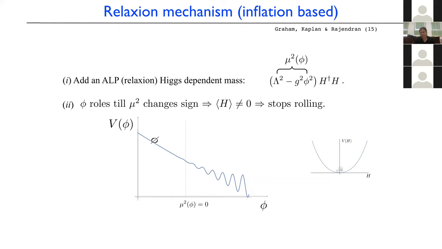So, I'm not going to show you the whole story, as I said, but you need to remember that this phi is subject to a shift symmetry, okay, because it's an ALP. It's a periodic field. You only think of the gauge portion of this symmetry, right? And so that's why I said cosine phi.